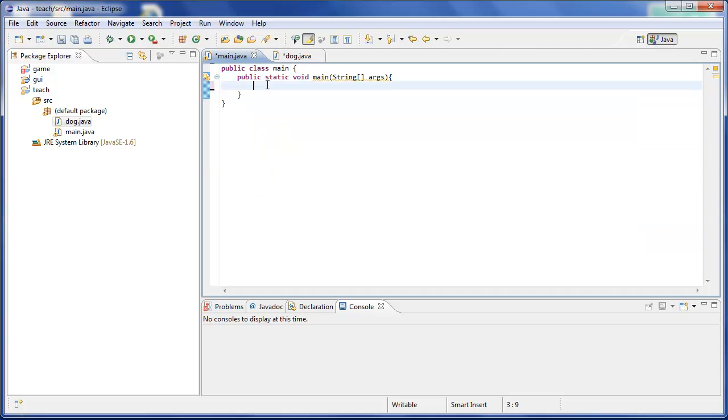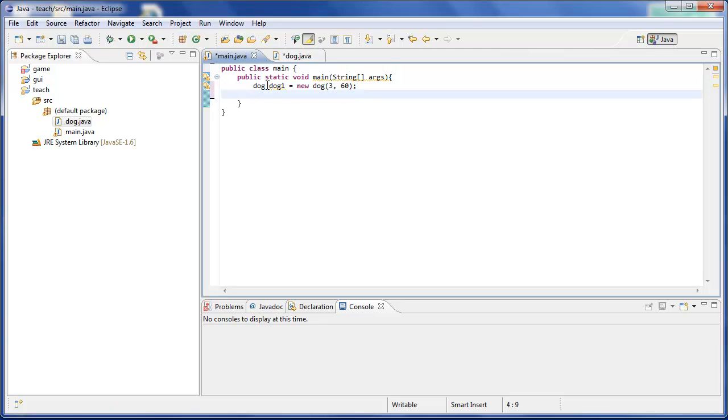So what we're going to do is make 3 dog objects. Dog, I'll call it dog1 equals new dog, and it's going to have a height of 3 feet and a weight of 60 pounds.